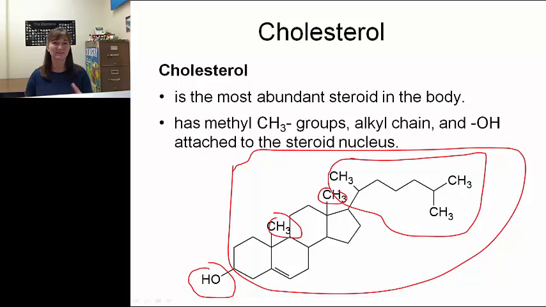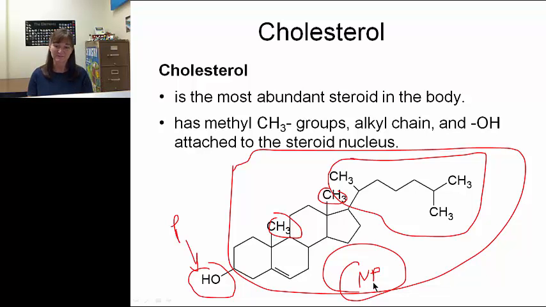Remember, I've said several times in this class, hydrocarbons are always nonpolar. So if it just contains carbon and hydrogens, you want to look at that and say, okay, this is a nonpolar region. The OH group, remember, that's very polar because it can hydrogen bond. So this OH group is the polar region of cholesterol. So if I asked you what part of cholesterol would be embedded inside the lipid bilayer, I would hope you would say this region over here that's nonpolar, because the inside of the lipid bilayer is your nonpolar hydrophobic region.